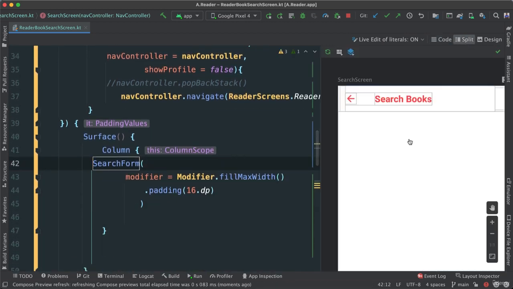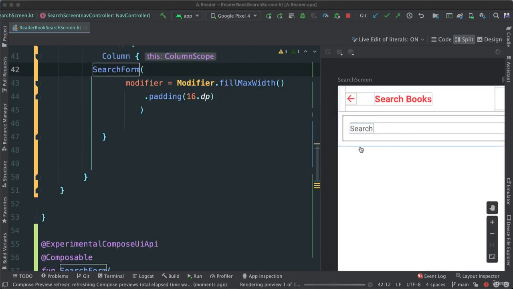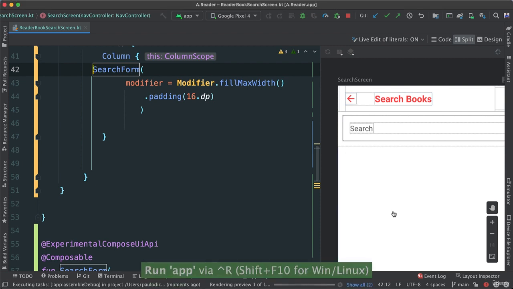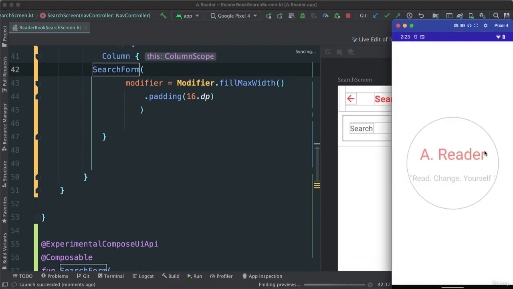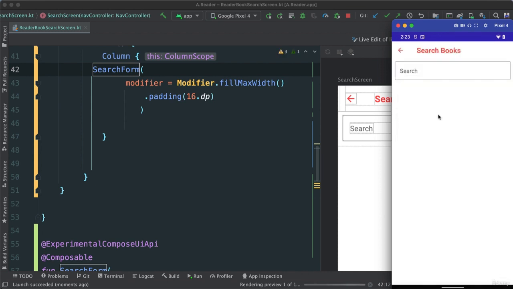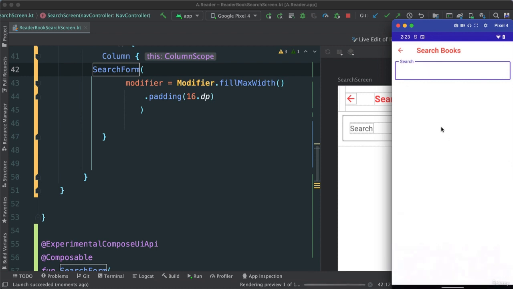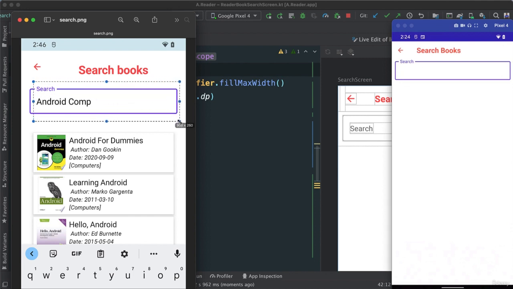Well, let's see if this is going to show something here. Let's refresh. Okay, nice. This is looking real good. Let's run and see if we can see something. It's always nice to see things on device because we have the real representation of what should be. Let's click, and nice, click. Very good. So we're able to do so. So when you click there, you notice it's going to hide and clears up our search. Okay, very good. So at this point, we created this, which is really awesome. Next, we are going to put together this structure here so that we are going to be ready to then start pulling data from our API.